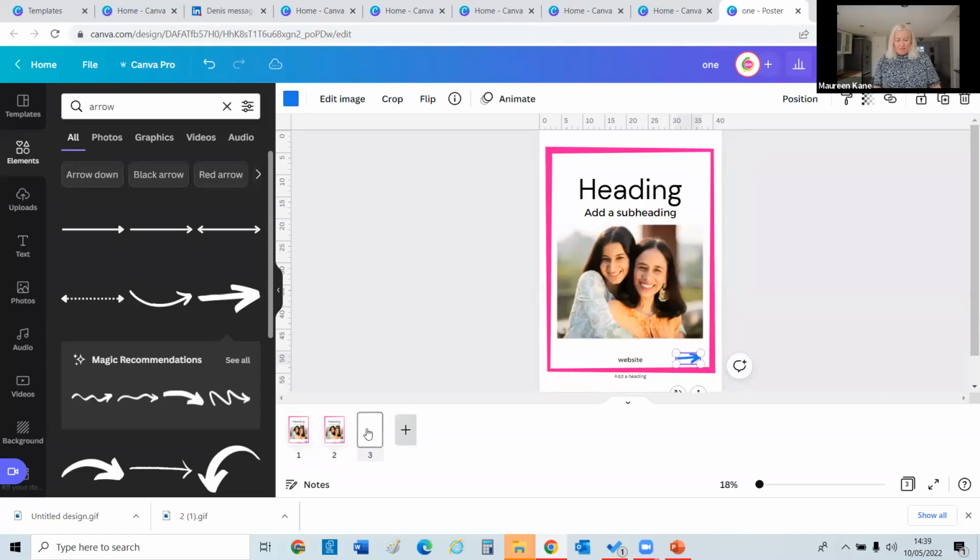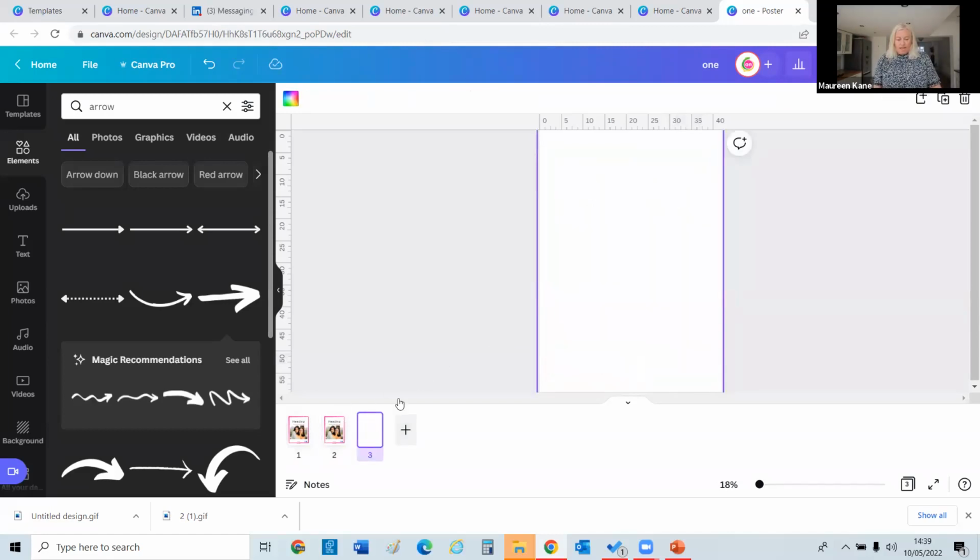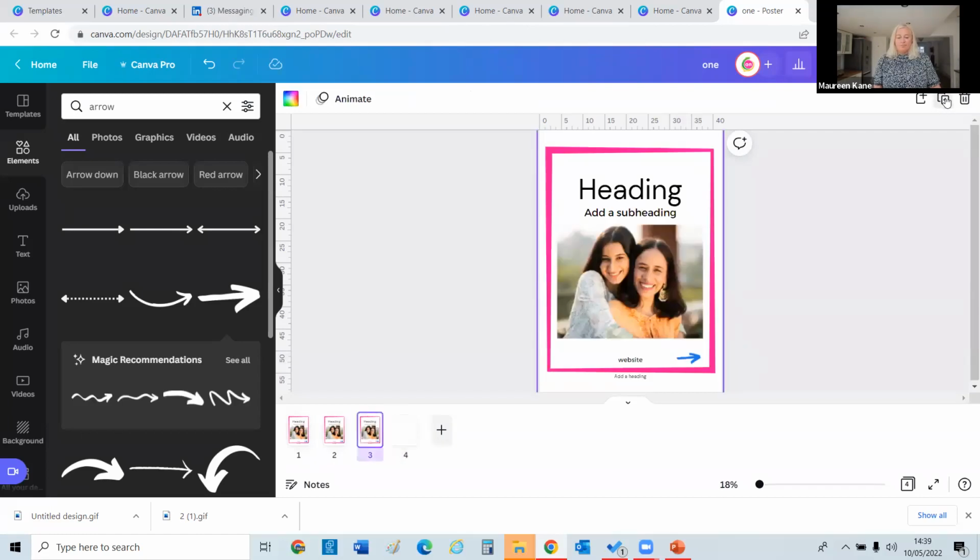And what I will do every time is, let's say a typical slideshow I do is maybe 5 pages. So it could be 3 top tips. And then one is going to be the heading page. The other ones are going to be pictures. And the last page, which would be page 5, would be a call to action.